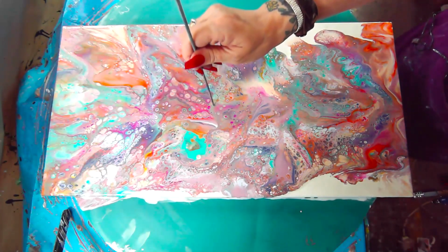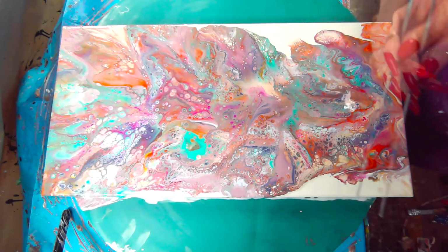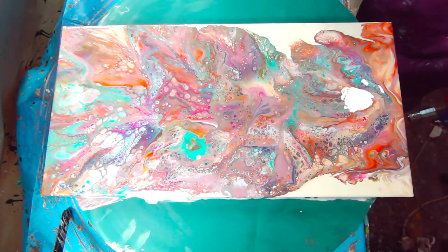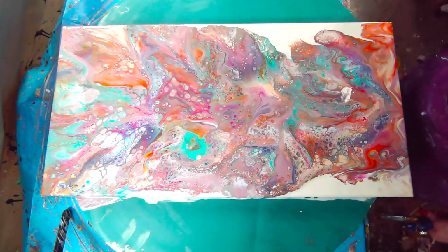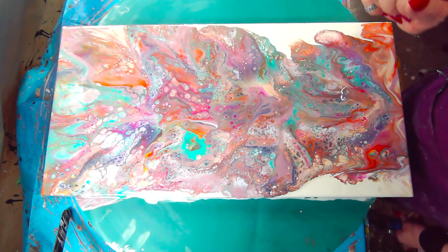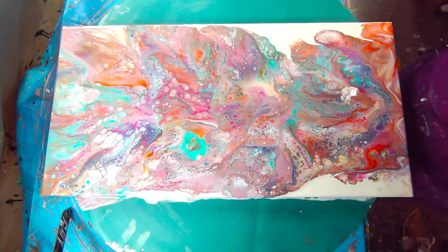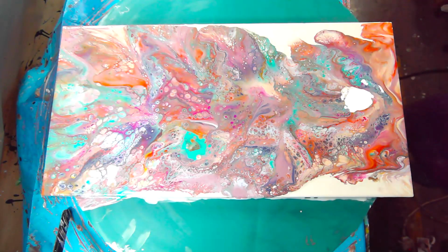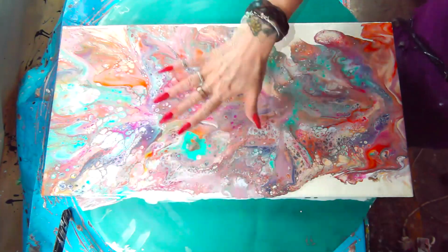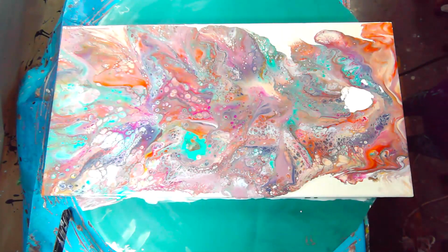How'd we do? Still quite a bit of paint on there. I don't want it to crack. So, since I'm getting such great reaction out of the Penetrol that I put in two of my paints, I do believe I'm going to just go ahead and blow out the whole thing because this whole side is covered except right here, and I can easily get that to go over, and we'll just cover the whole thing as soon as I can fight with my new toy.